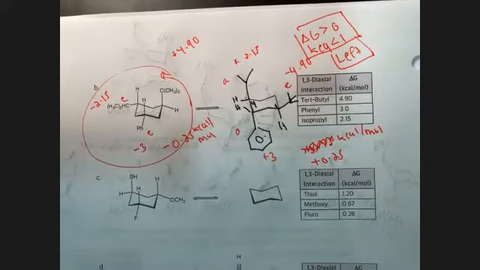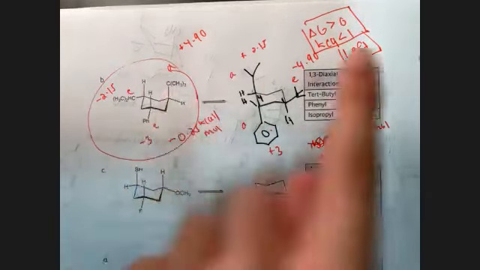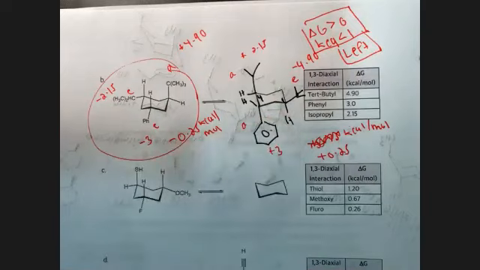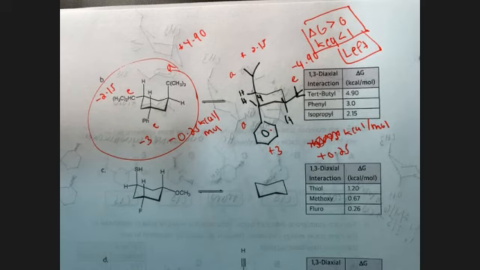Delta G is greater than 0 because it's not spontaneous. You're not going to go to these products. KEQ is less than 1 because you favor your reactants, not your products. And your equilibrium is going to be favoring your reactants, all for these reasons that we talked about. Right? And I'll leave C and D for you guys at home.